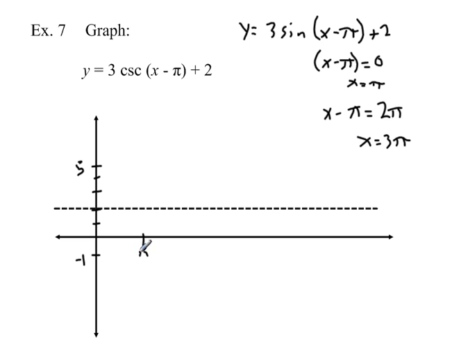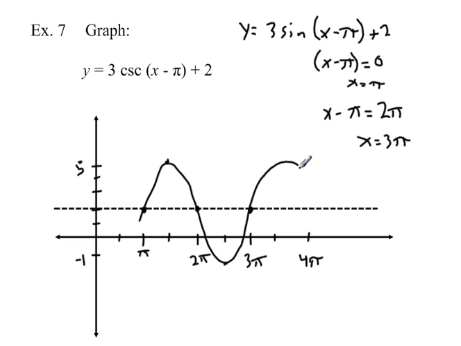So let me get a scale written out here. We'll even get 4 pi out here. So at pi, my curve is going to start, my sine curve. At 3 pi, it's going to repeat. It's going to go up from here 3 units, and down also 3 units. So it's going to look something like this. Here's my general sine curve, and it's going to go on and repeat forever and ever.